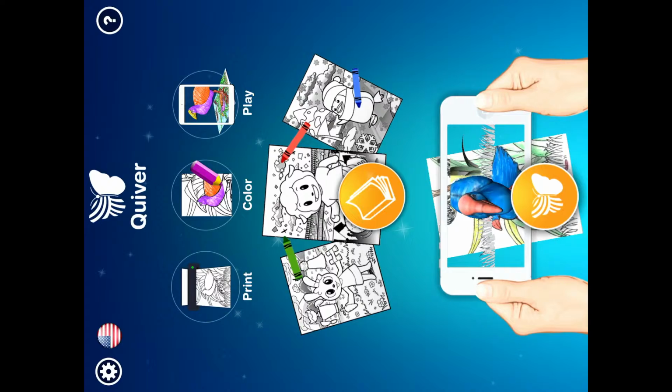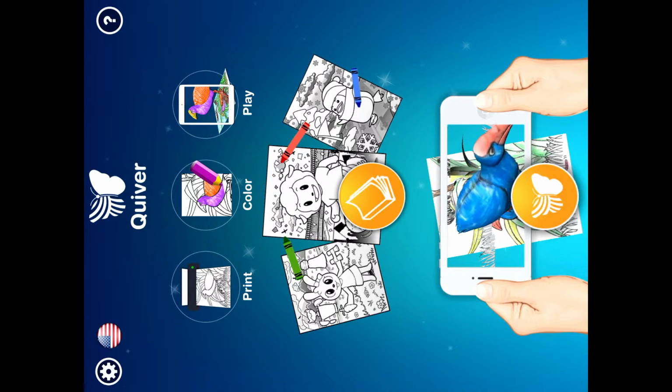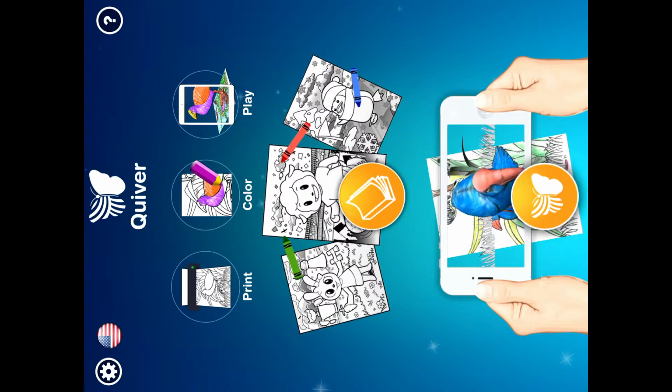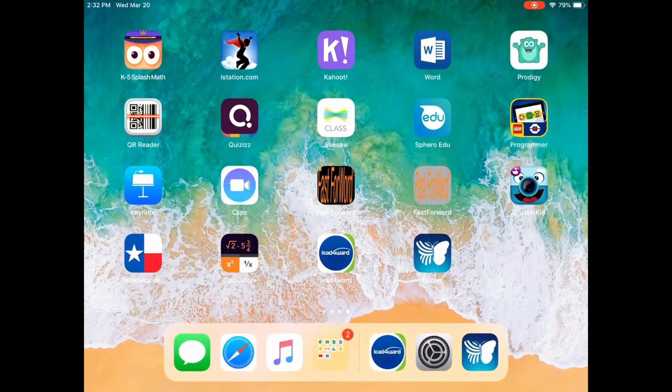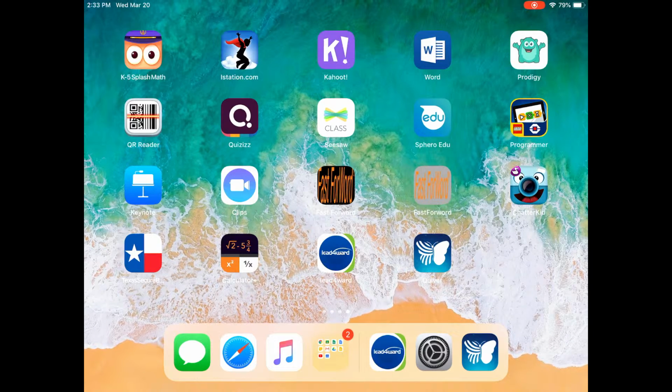So hit that exit. And like I said, this is what you'll have to do every time you add a new one. Once you've done it already, if they want to draw a new picture, or edit their picture, you don't have to download it again. It's already been downloaded the first time. So exiting out of that, that is the app itself and a quick way of how to use the app. Now I'm going to switch over to the computer, and I'll show you how we actually go through the process of finding pictures and then what to do with them once you find them.